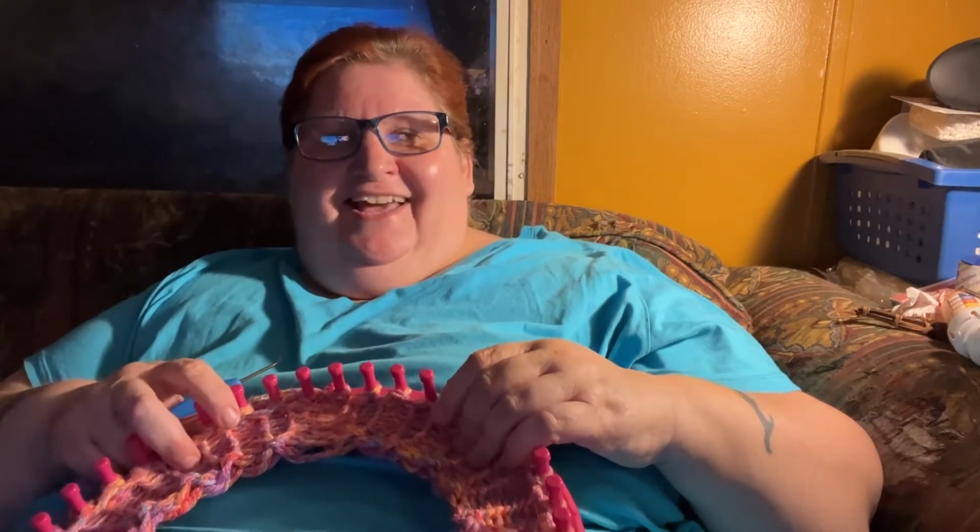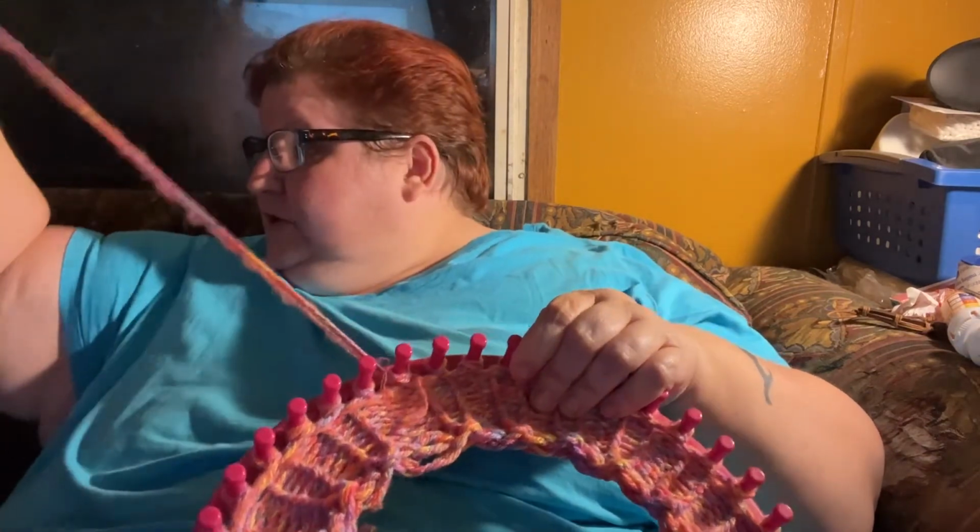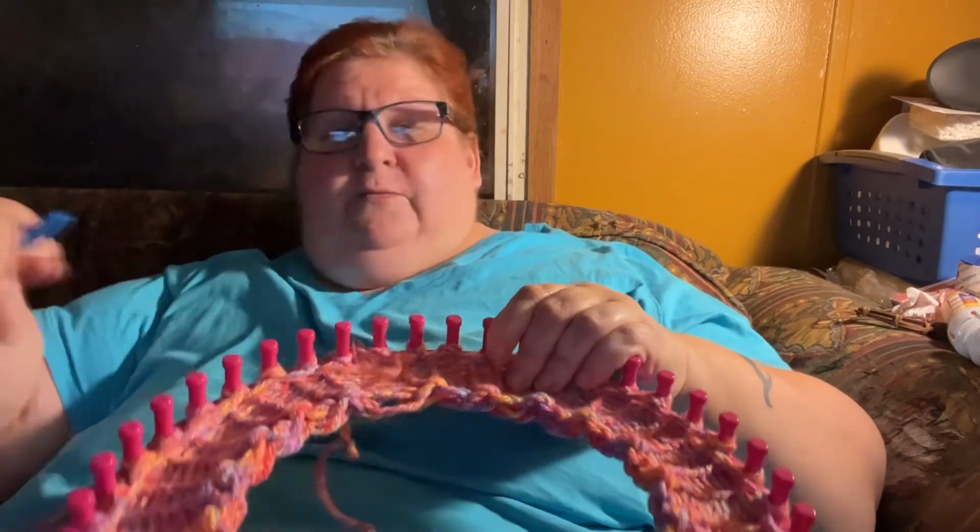So, things on the wrong side. Anyway, but you just have to be the judge of things yourself and decide how you want to do it. But I'm just going to continue making rounds until I get my hat as tall as I want it. But I'm going to go one more round with you so that you can see what we're doing here. Remember, we got this very delicate yarn, and we're just going to e-wrap it all the way around, and then we're just going to flip this bottom loop over the top loop with our pick, okay?